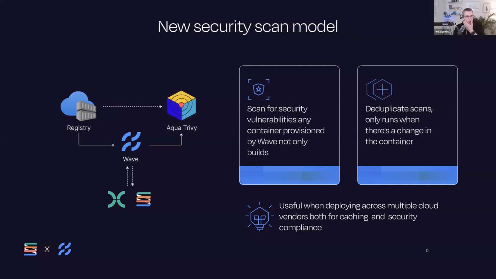And something else we released was to do with security scanning. So Wave runs a security scan using this open source tool called Aqua Trivy whenever it builds a container. And we're updating how that works so that you can tell Wave to always rescan the image every time it tries to pull. This is important because maybe the image was built 6 months ago, and new security vulnerabilities may have come out since then. And so it's good to be able to repeat scans over time to detect any new or novel vulnerabilities.